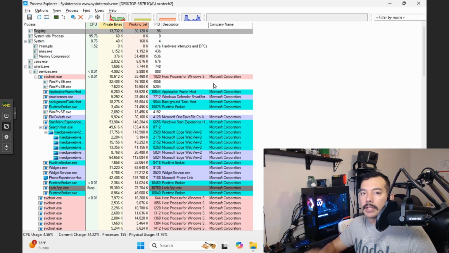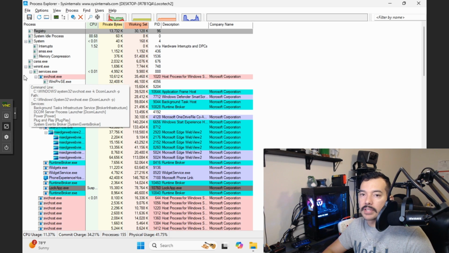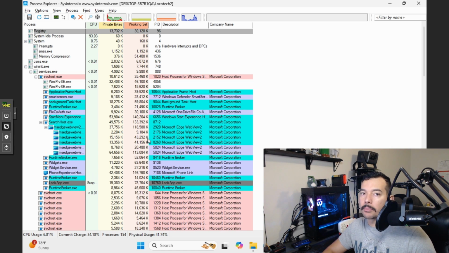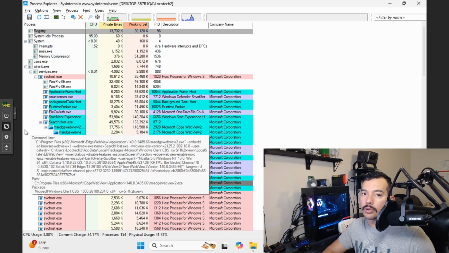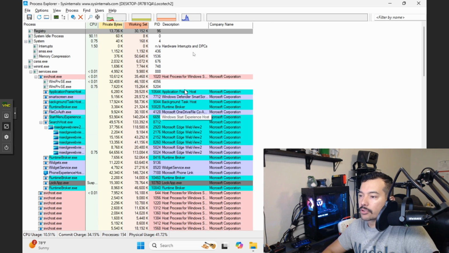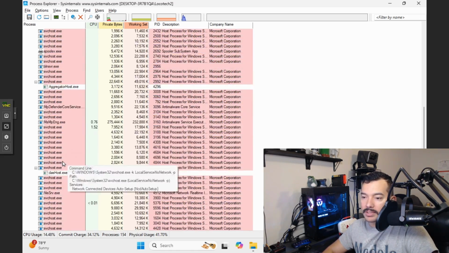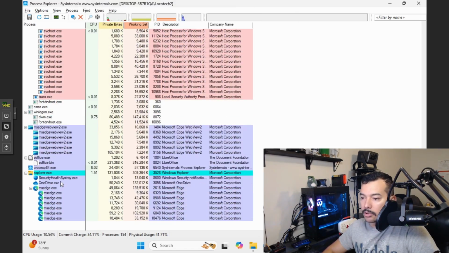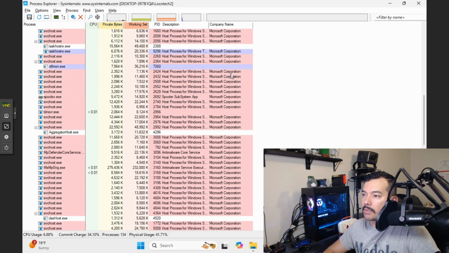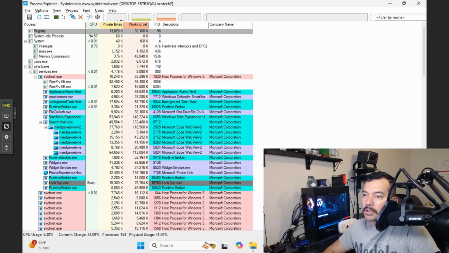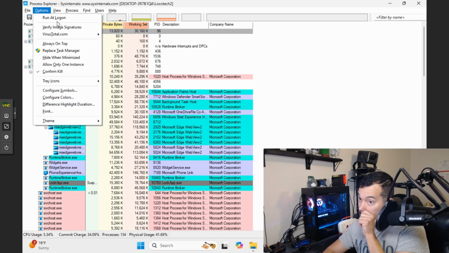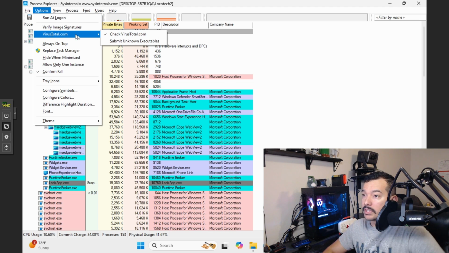Okay, and you may see that it looks familiar to Task Manager. The difference is that you will get a lot more details, command line information, total virus scores, and more. You will get detailed information on all processes. And you'll see here, you see description, company name, and if you have a process that you don't recognize or is sketchy, you'll be able to see here. Sometimes they don't have a company name. If you go here to options, you can also enable VirusTotal, and you can see here the VirusTotal score, and make sure this is checked.